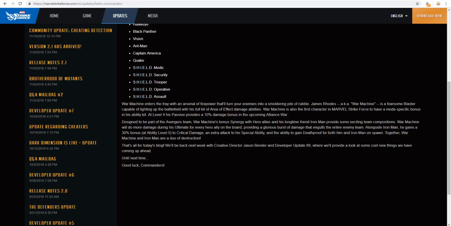It says in here, War Machine's bonus synergy with hero allies and his longtime friend Iron Man, obviously, provides some exciting team compositions, but his ultimate does more damage for every hero ally on the board. Which they say provides just a huge burst of damage that engulfs the entire enemy team. And then alongside Iron Man, he also gains a 30% bonus at ability level 5 to critical damage. And he also gets an extra attack to a special ability, and the ability to gain death proof for both him and Iron Man on spawn, which is awesome.